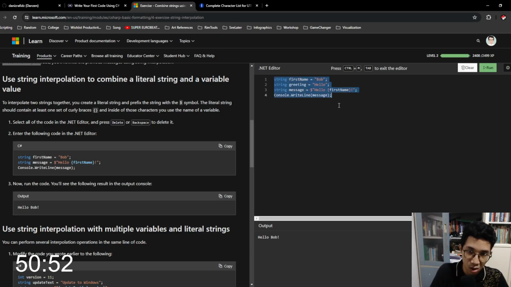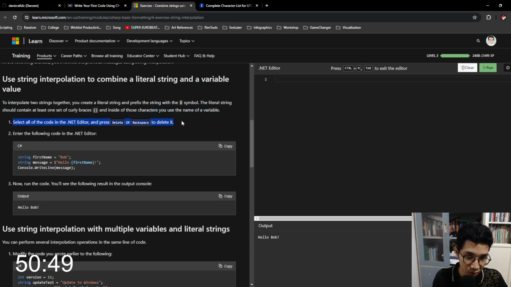Okay, so delete it all. Let's just continue here. Number 2, you create a literal string and prefix the string with the dollar symbol. So prefix, don't forget to prefix that. For verbatim, you prefix the @ sign. For interpolation, you prefix the dollar symbol. The literal string should contain at least one set of curly braces, and inside of those characters you use the name of the variable.